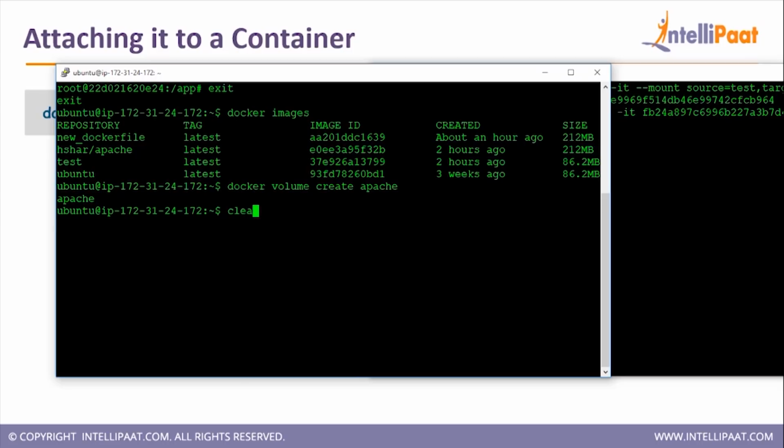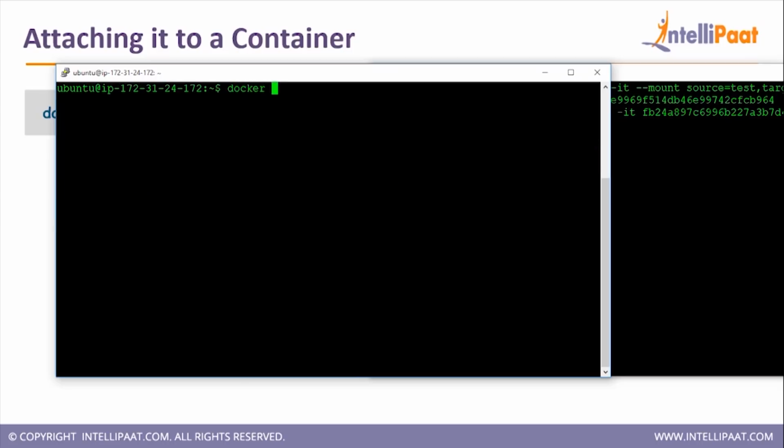Okay. Now what I'm going to do is launch docker run -it and then --mount. Source would be Apache.